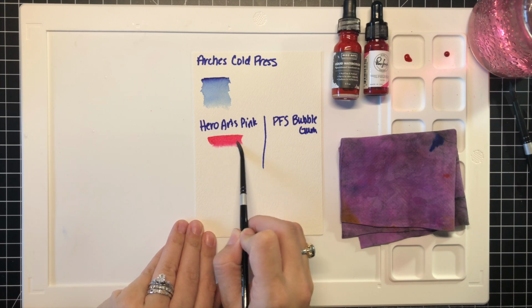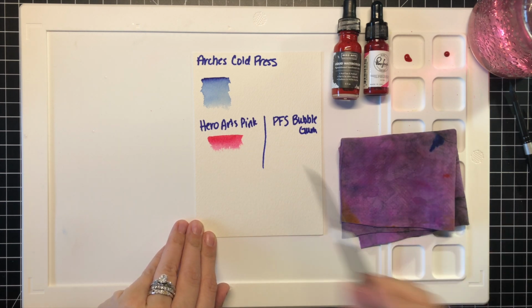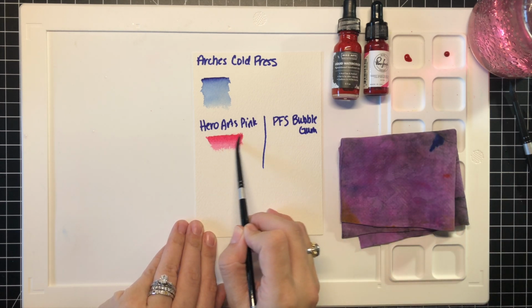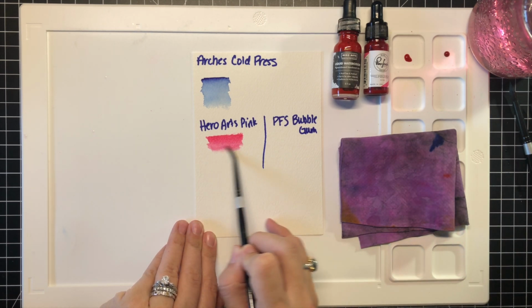I will say that the color palette on each is quite different. The Hero Arts colors are a bit more along the primary spectrum and a bit more muted, while the Pinkfresh Studio color palette is very bright and vibrant.